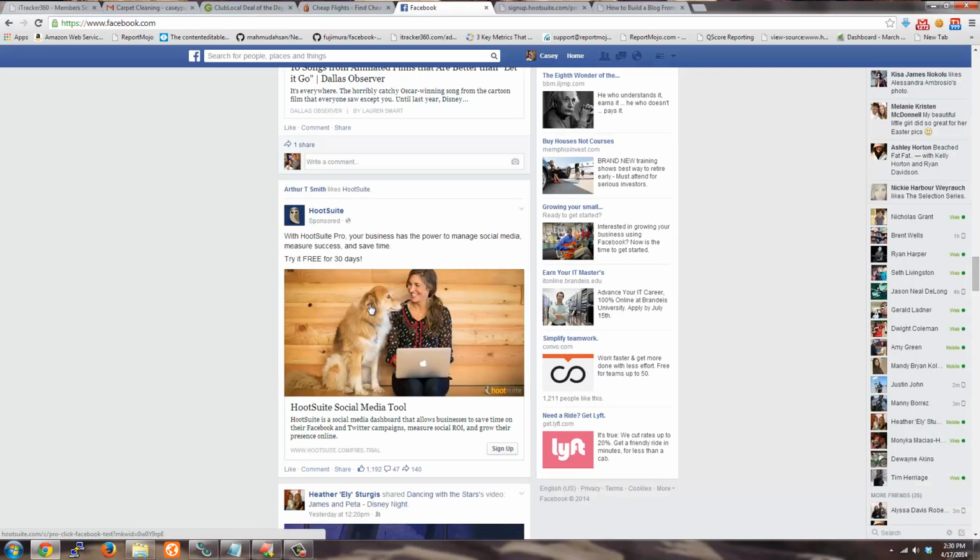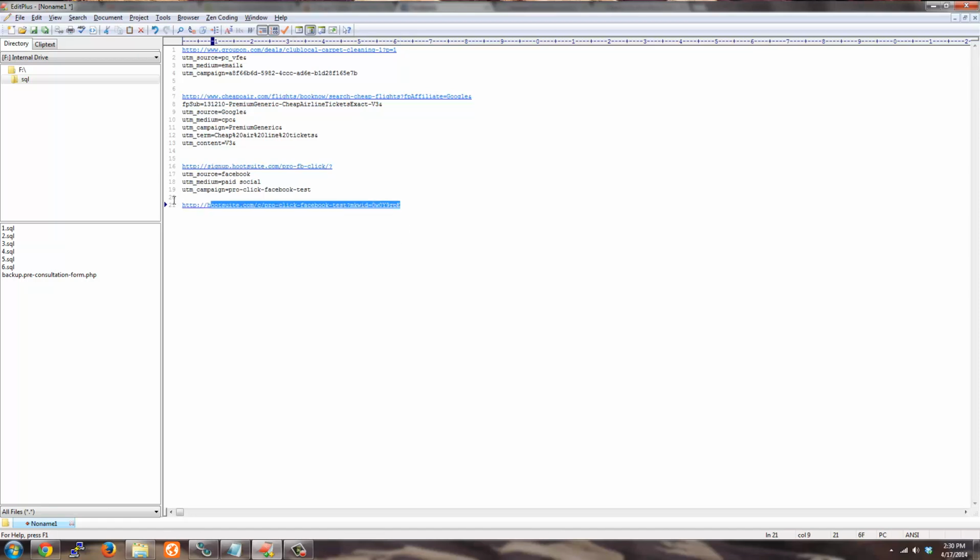Now what they do also is something kind of interesting. If you actually copy the link address, when you click on it, it's actually pointing to hootsuite.com/C ProClick Facebook test, and then it's passing an ID. This link actually rewrites into this link that sets the UTM parameters.